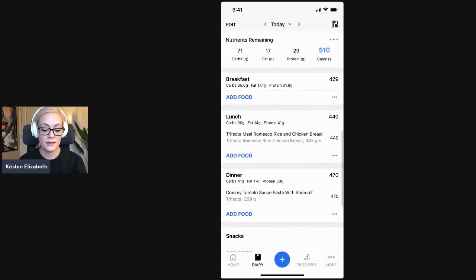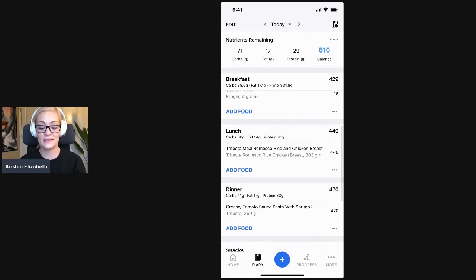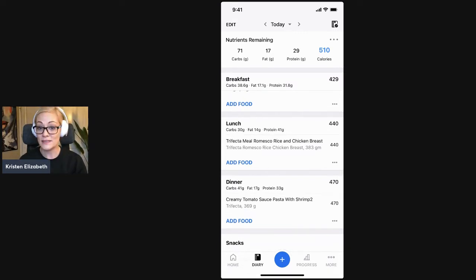Okay, cool. So the main tip in the very beginning is add your three main meals. Okay, breakfast, lunch, dinner. I personally like to add protein first. I'll pretty much exhaust my protein down to like 30 grams. Then I'll fill in my carb and fat. So it's much easier. But for this case, because I'm adding the trifecta meals, it adds vegetables, carb, fat, and protein all as one. Okay. So it will still be a great point to get across, of course, as we exhaust these macros.